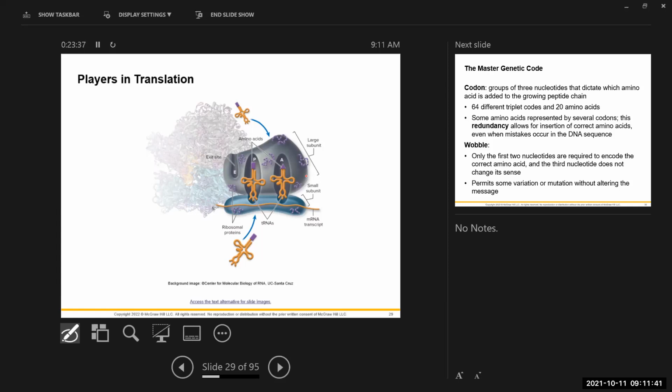When these two sites are occupied, the A and the P site, you activate the peptidyl transferase activity in the ribosome. The peptidyl transferase activity of the ribosome maps to the large ribosomal RNA. The peptidyl transferase activity is due to a ribozyme in the ribosome. So all the proteins in your body are actually made by a ribozyme.